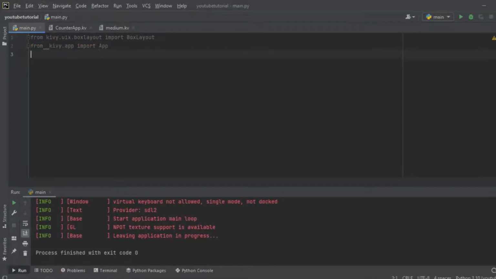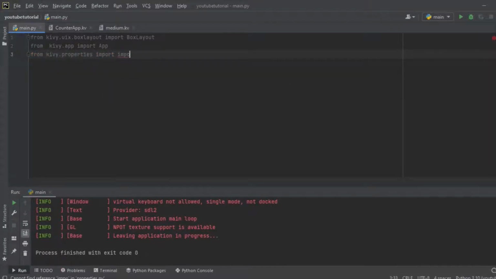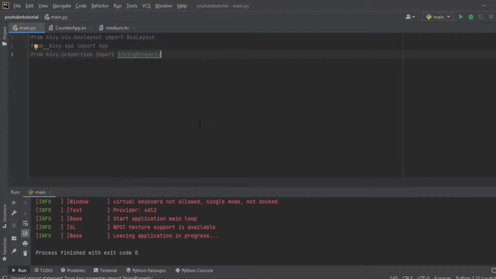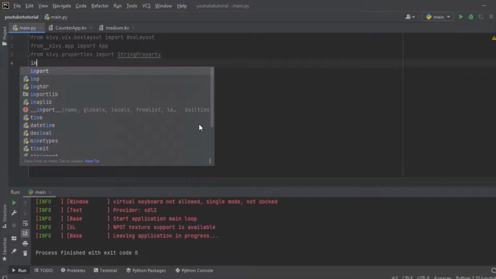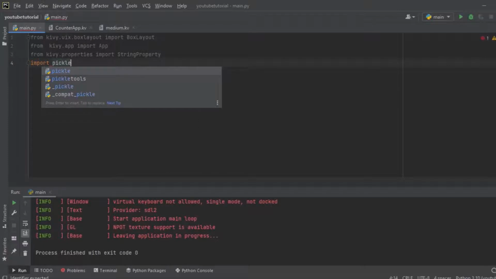So from Kivy dot properties, import string property, and finally import pickle. So that's all for the importing stuff.